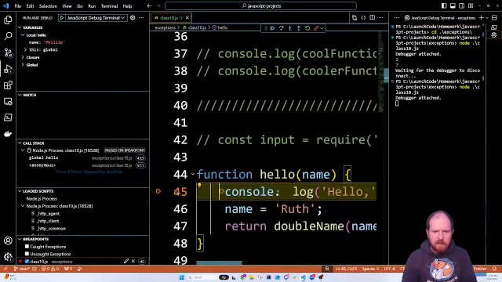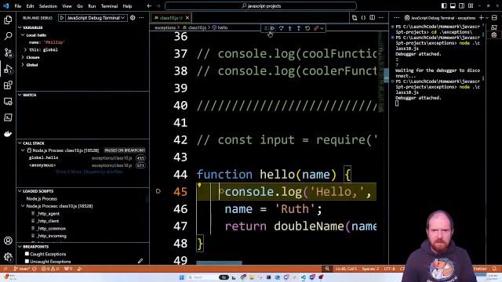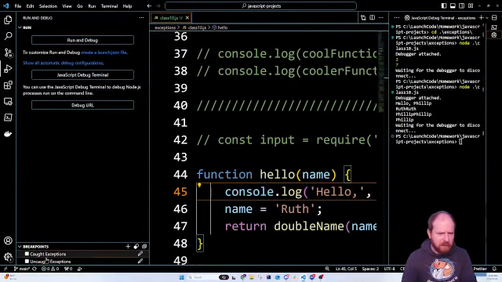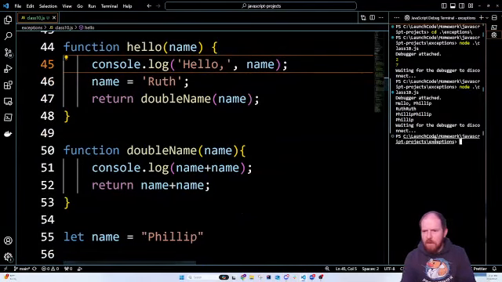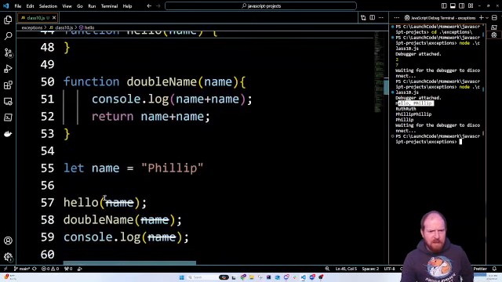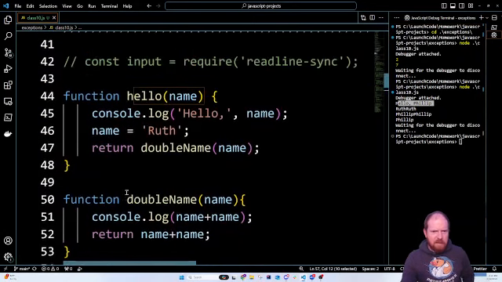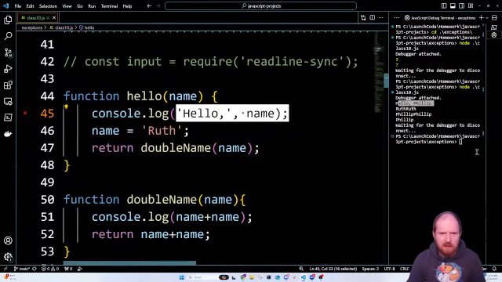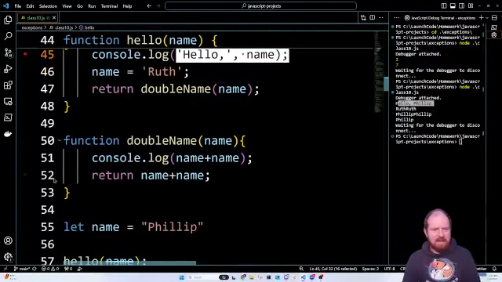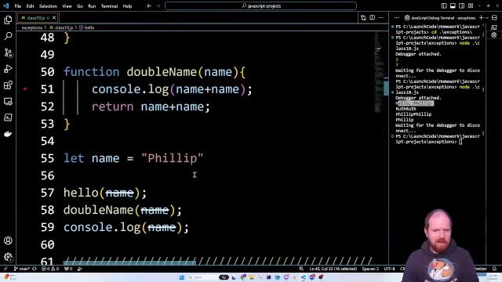Oh, I did not want to run the debugger. There should be no breakpoints. Right. So it says here, hello, Philip. So if we go in name, it says hello name. So it says hello, Philip. Actually, let's use the debugger. Why not? This is why we have it here.